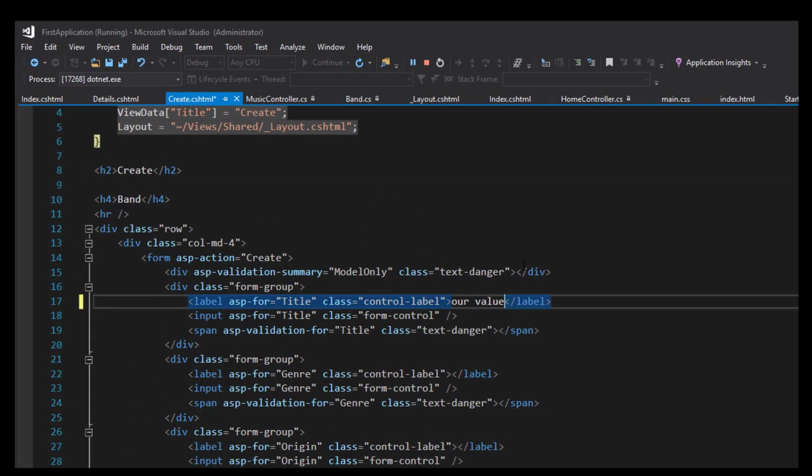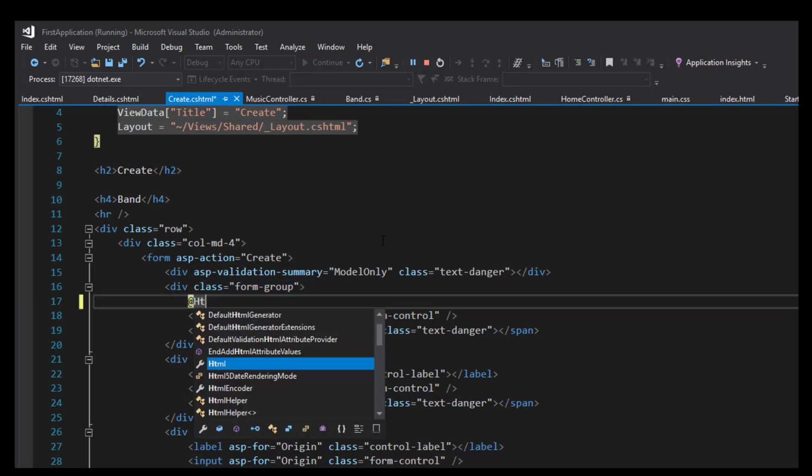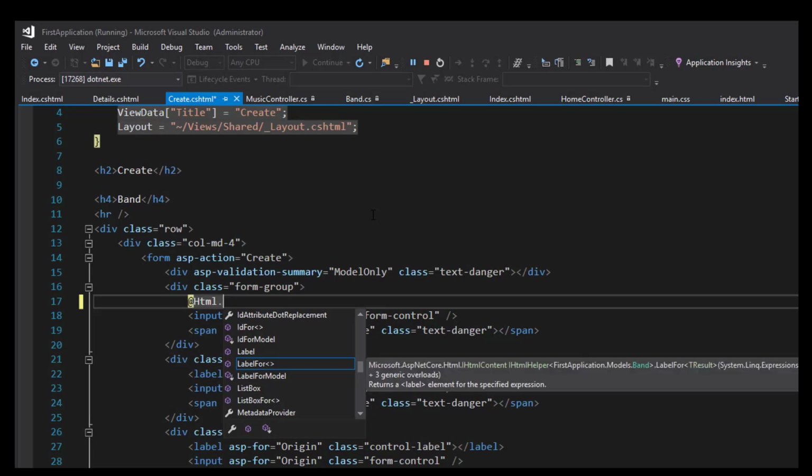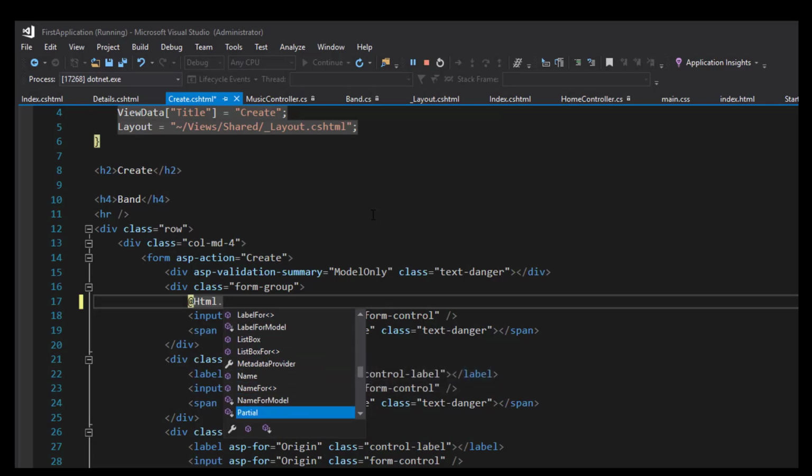Now there's a better way of doing it actually, and that is using Razor's built-in syntax. Razor is the view engine for MVC.NET. And all you have to do is use the @ symbol and then say Html and then dot. There are going to be all kinds of helpful Razor extension methods used for this templating system that make your job a little bit easier.